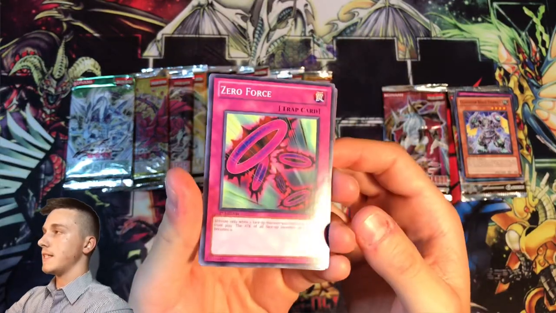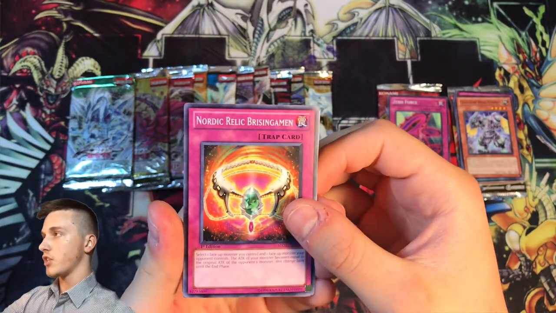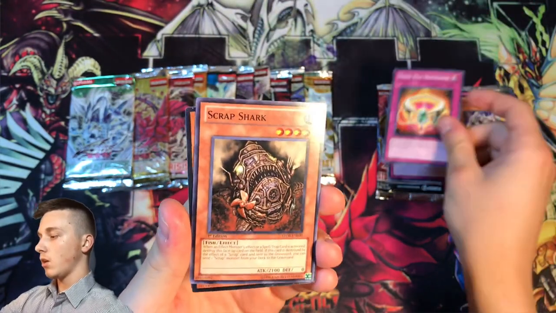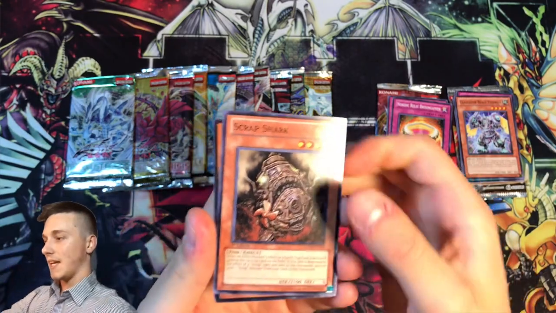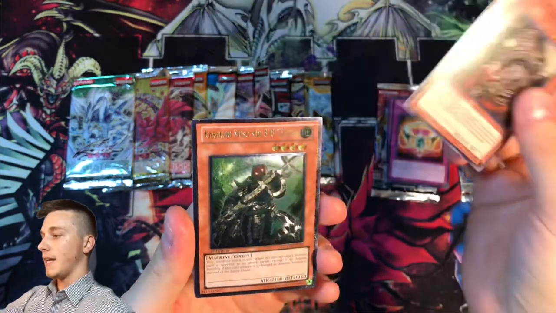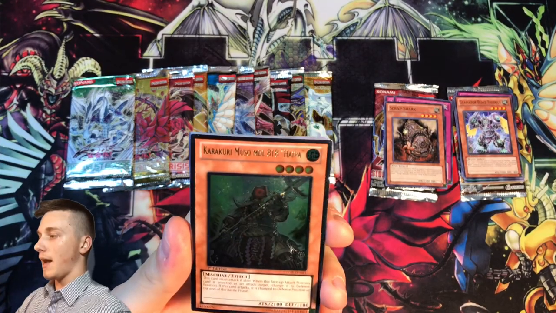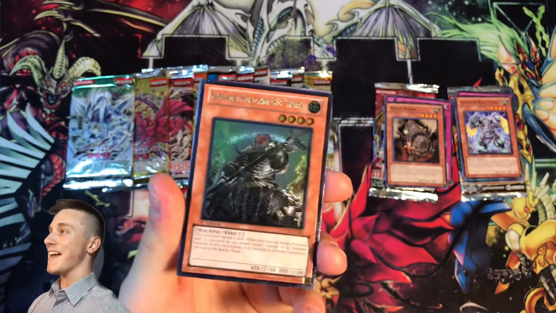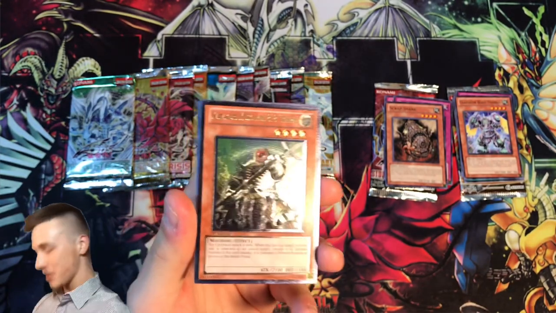So we have a Zero Force. Nordic Relic Brisingamen. Okay. Oh my god, I think we just got an ultimate rare, guys. We got an ulti, and it's a monster card. What is the ultimate rare? It's a Karakuri Muso MDL 818 Hyper? Yes! What a gorgeous, gorgeous ultimate rare. We just pulled an ulti, guys.